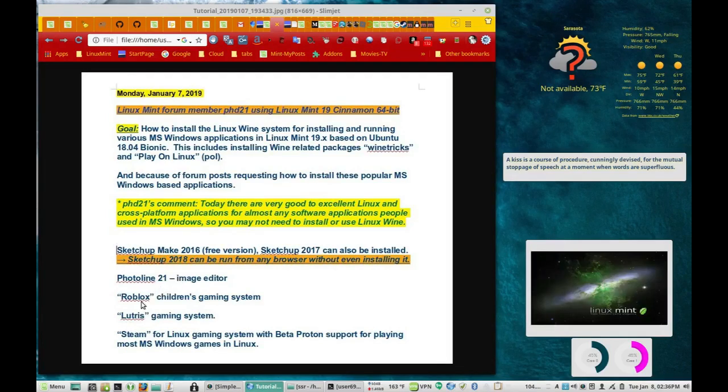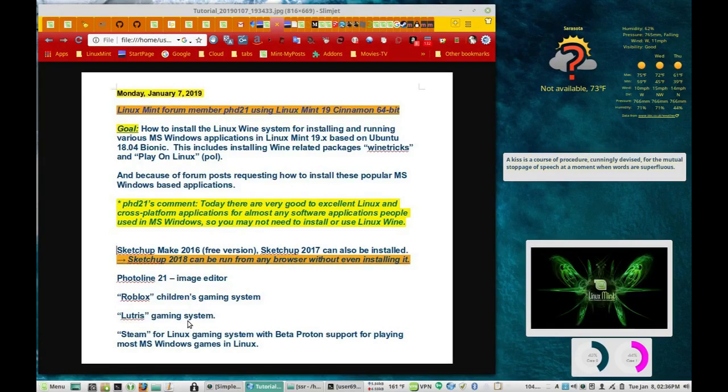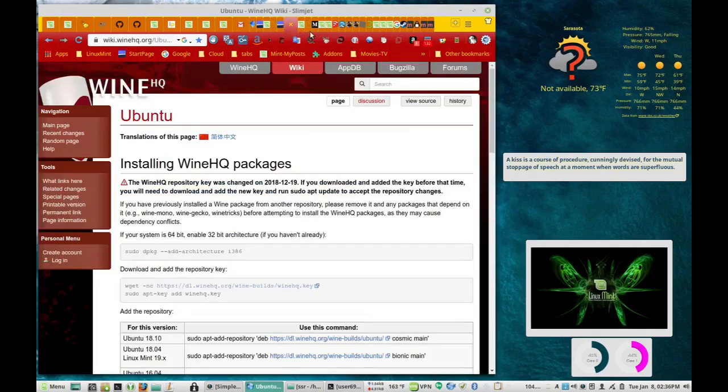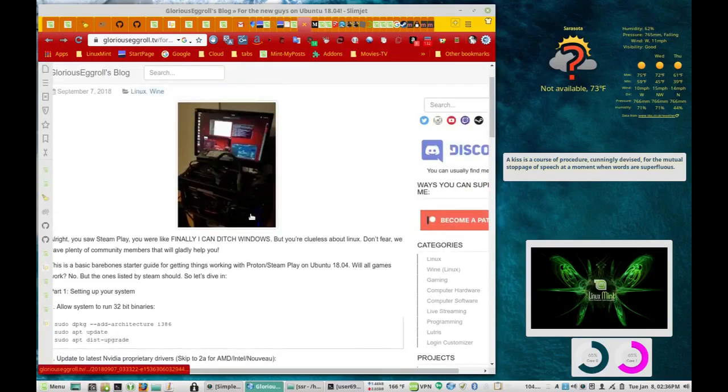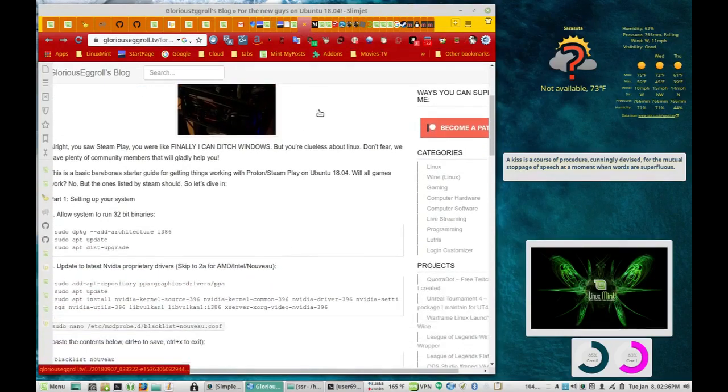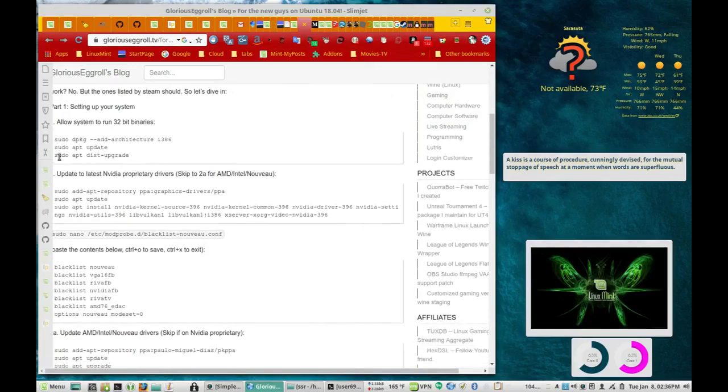Roblox is a children's gaming system, Lutris is a gaming system, and Steam is a gaming system, and the Steam and Lutris will require that your video drivers are correct. You can install and update the video drivers, but all the instructions for installing Steam and Lutris and all that recommend that you make sure your video drivers are correct.